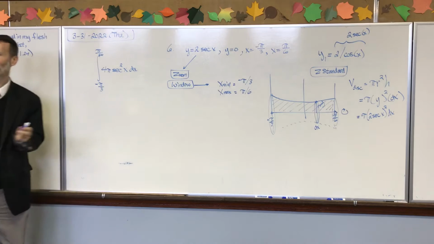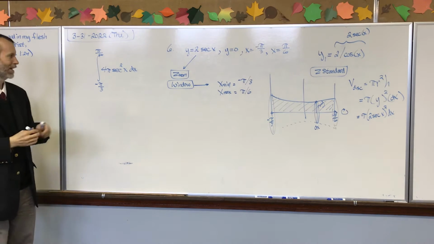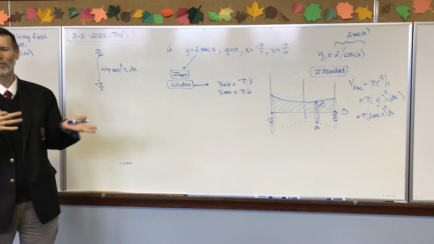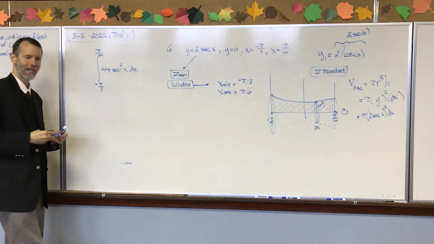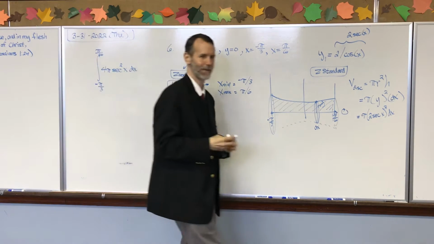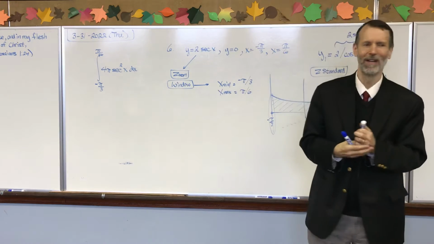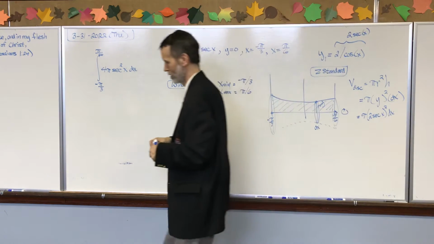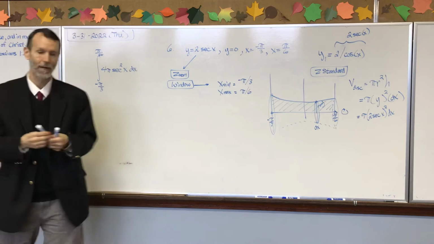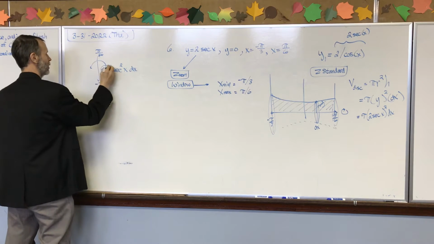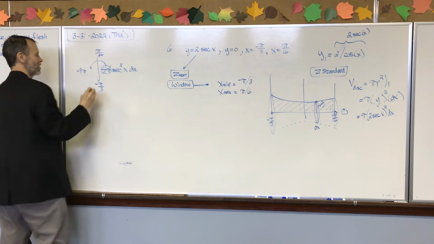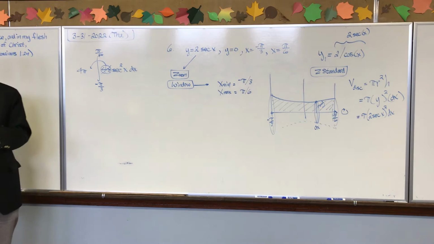Everybody see where they came from? The pi was already in there, and 2x times 2 secant times 2 secant is 4 secant squared. One last thing before we actually take the antiderivative. Jack, what would we do? Pull out the 4. Actually, you can also pull out the pi, correct. So I'm going to pull out the 4 and the pi, and just take the antiderivative of secant squared.